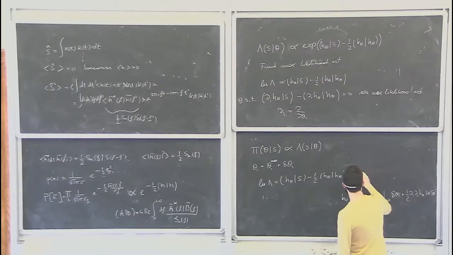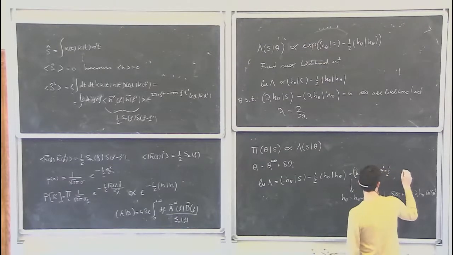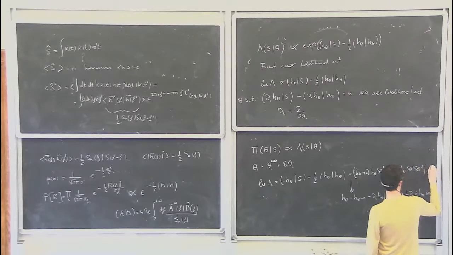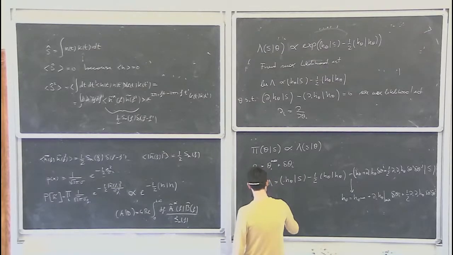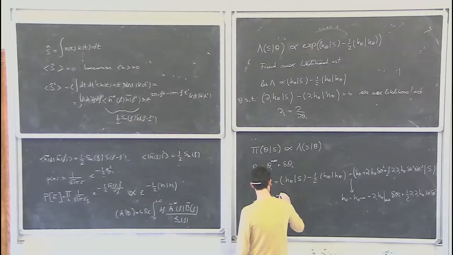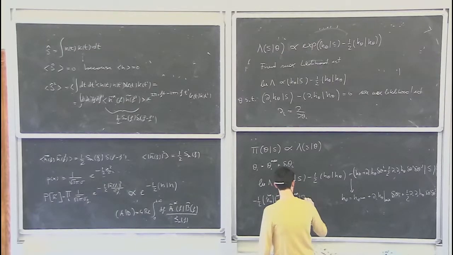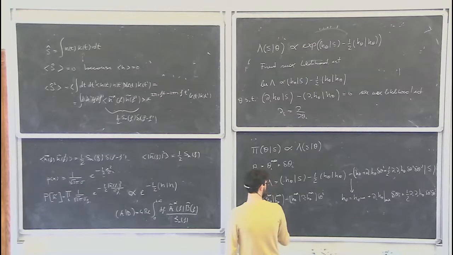Plus h of theta plus di h of theta delta theta I plus 1/2 di dj h of theta delta theta I delta theta j dot s. And let me continue on this line, minus 1/2. And here I have the 0th order term. This is maximum. Then I have a minus 1/2. I have a 2, so I have minus h maximum times maximum delta theta I. And I'm sorry, I need to go down one more line.